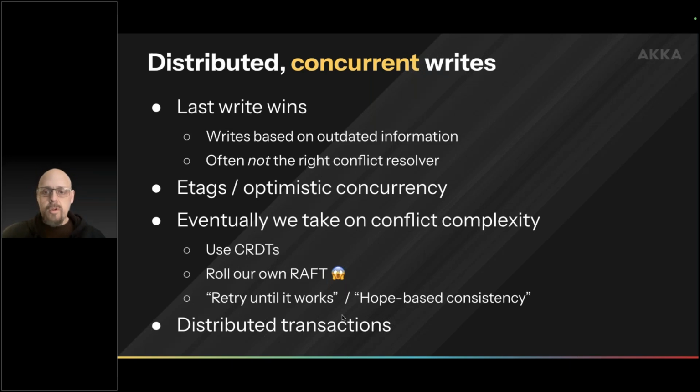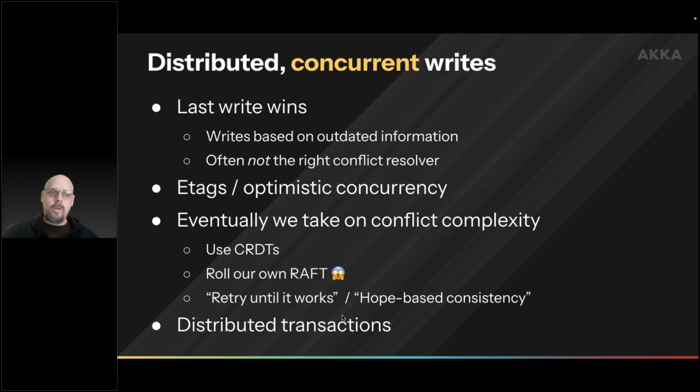So we just write the data, and whoever gets there last wins. The problem with that is that the last writer may not have been based on the most up-to-date information. So you could end up, and frequently do end up, overwriting the state we should have with out-of-date state. We can solve some of this with optimistic concurrency checks, but that's not a panacea.